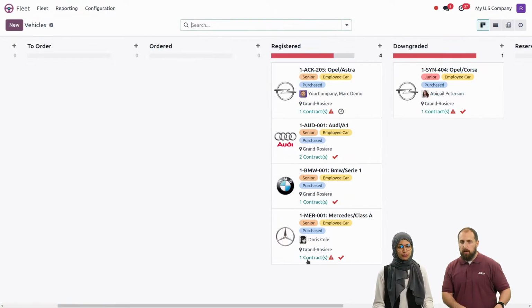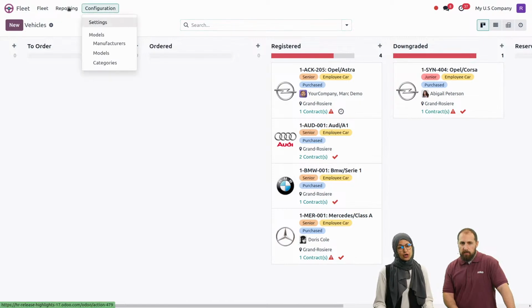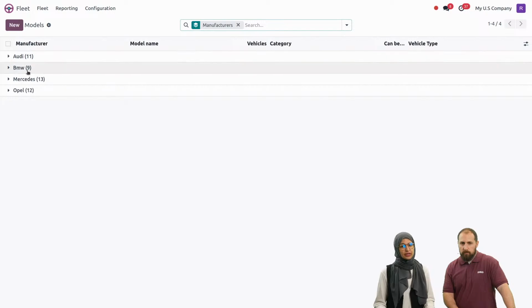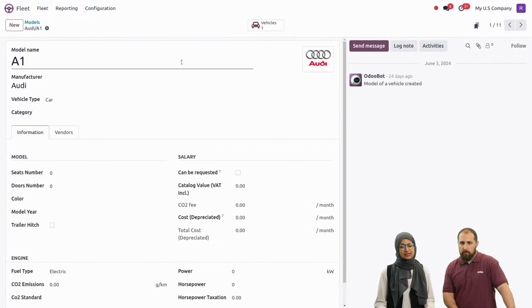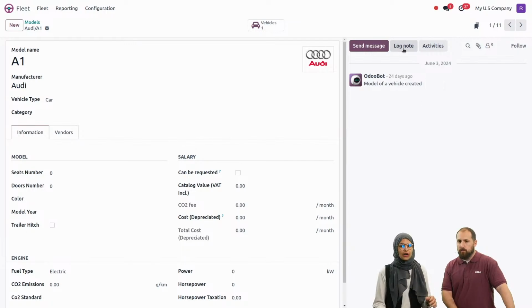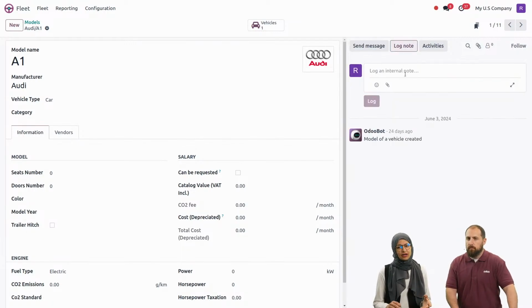Okay, we've got a chatter on the models of vehicles. So if we go to the models, I can see that now we have a chatter here. So if I want to communicate with, for example, the supplier for the specific model, or I want to communicate something to my system admin that maybe we don't want to be getting this model anymore or anything like that, it's very easy to write it like here.